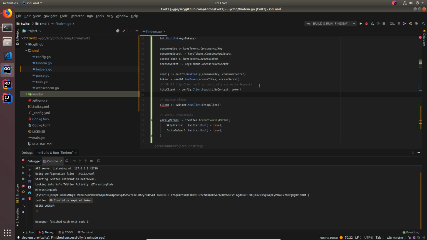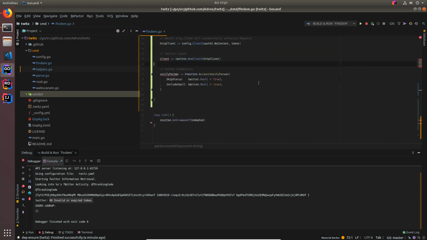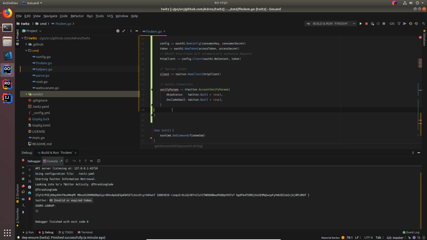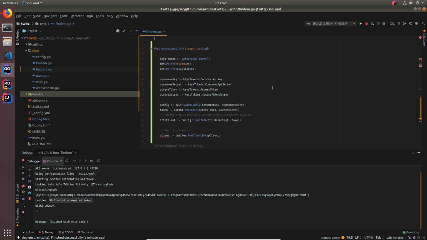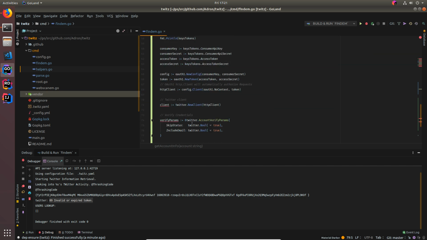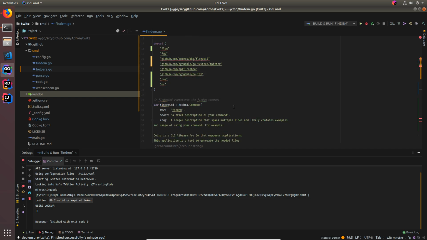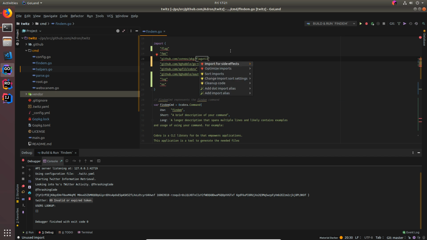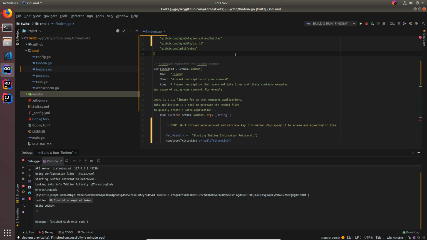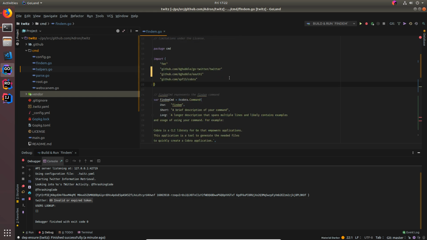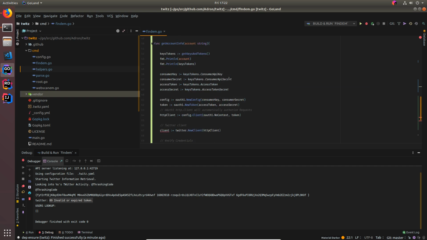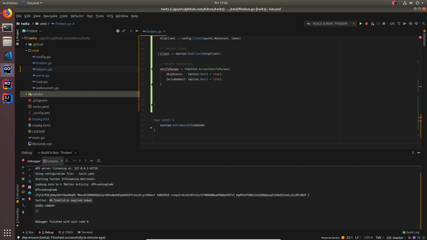Oh, there's that thing again. Client, verify params. So there it is. Twitter. What is that one? It's a pointer to twitter.Bool. Let's clean these up. Alt enter. Let's optimize imports. And yeah, okay, so that's nice and clean now. Go back here. And what is this? Verify params and client.